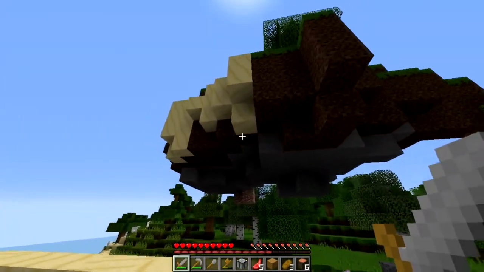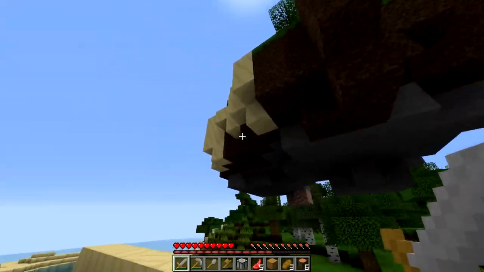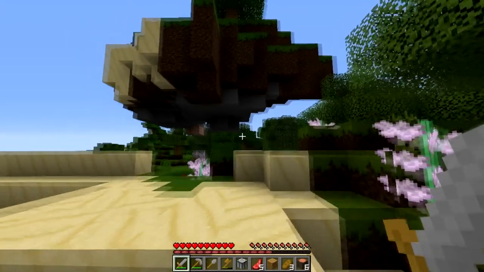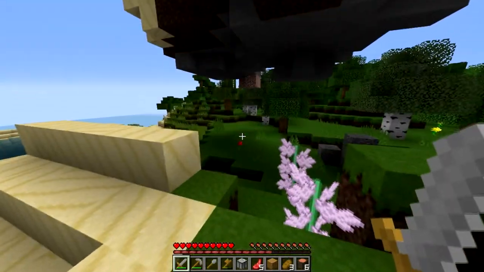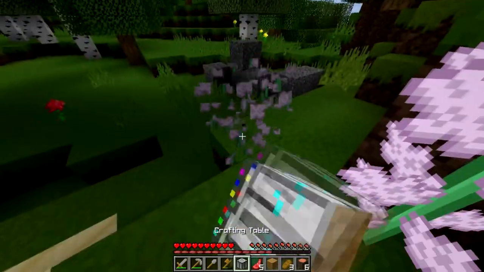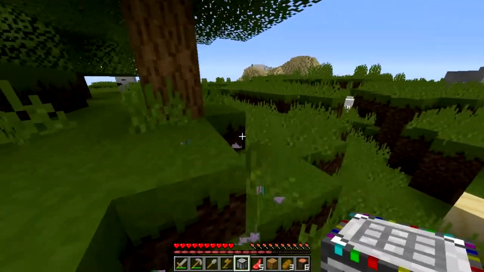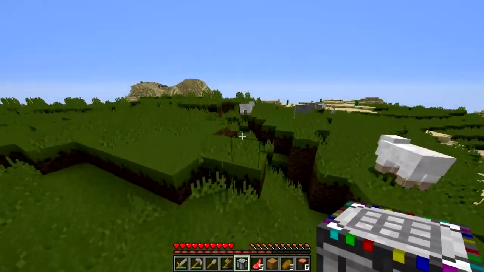You got some sand? How is that? This is so weird. There's sand? How is that up there? That's so weird. Let's get some flowers. Look how pretty these flowers are. I love this texture pack. It's so pretty.